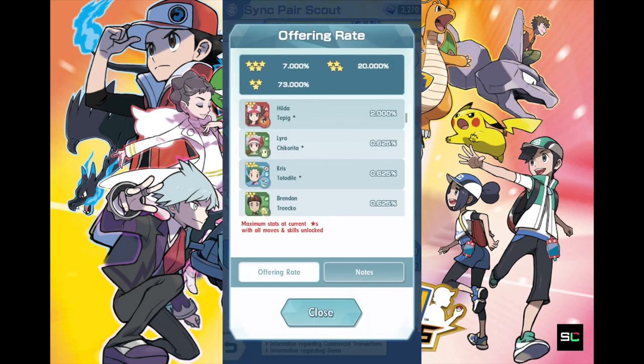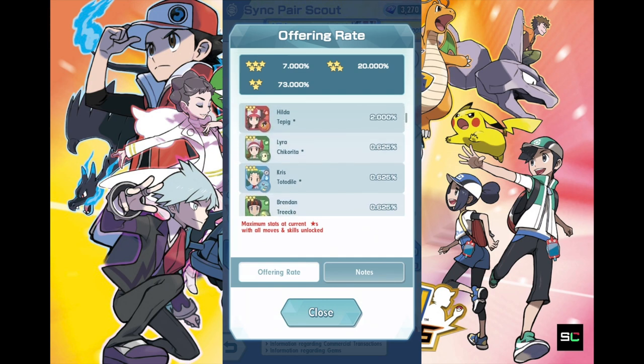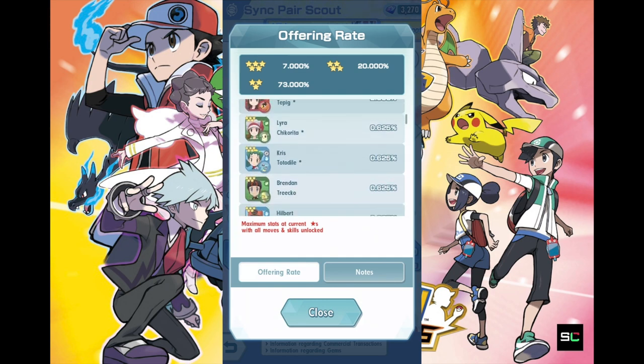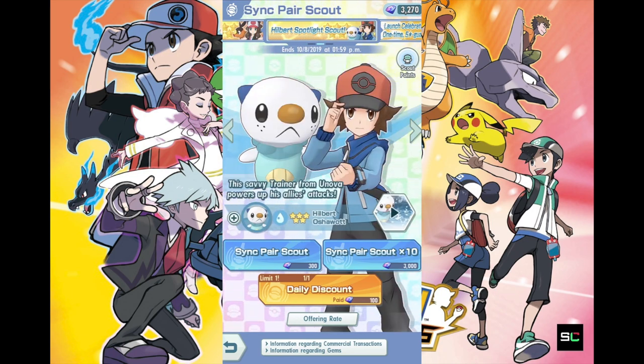So if you take a look at Hilda's scout listing, Lyra is inside there, Chris is also there. So we have Brandon, and Hilbert was the last focus scout, which is still there if you guys are interested in pulling him out.